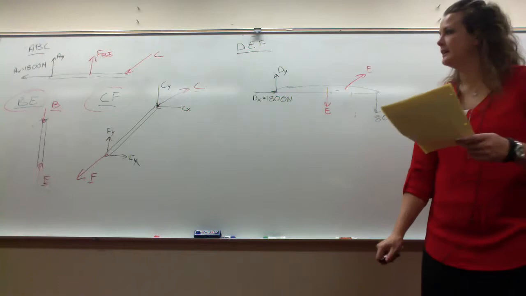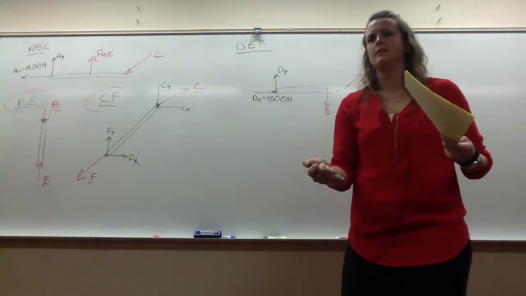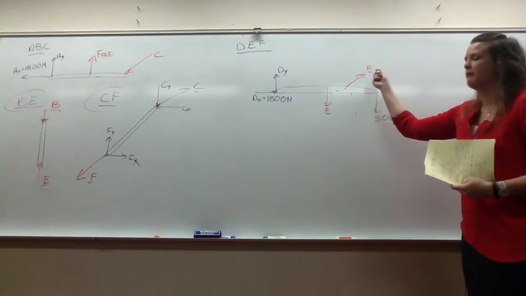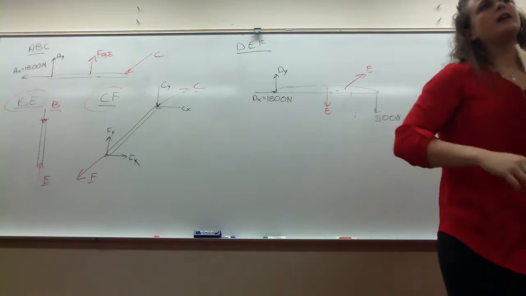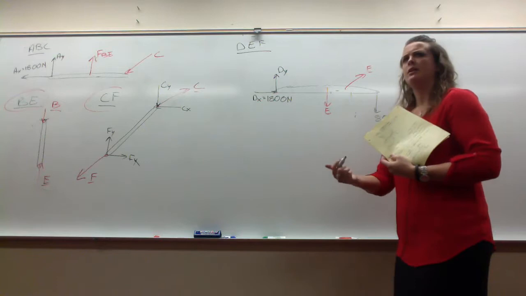BE? Do we know those forces? You could start there, but we know that B would have to equal E in the Y. That's fine. Yeah? I'd do DEF and sum the forces in the X. Excellent. Drew said he'd start with DEF and sum the forces in the X because we only have one unknown that's acting in the X. So there's no right answer in terms of which member to start with. You'll work through and figure out where you have your unknowns and knowns. But try to start with a member that you can solve for something right away.